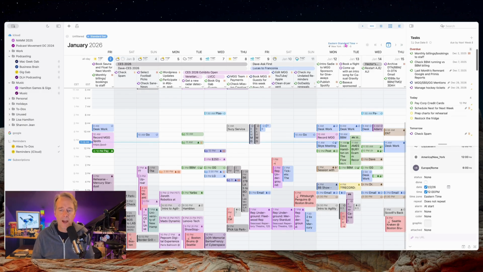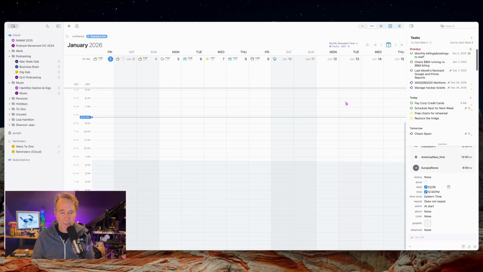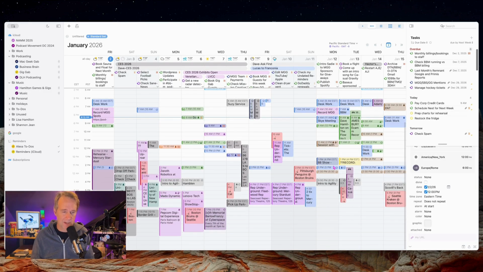Another thing that I like, let's change this because I'm about to head to CES, right? So we'll move to Pacific time here. Okay, boom. Now my calendar's in Pacific time. Not quite on Pacific time today, although today's not a bad day to start doing Pacific time, because I've got to be on Pacific time by the time I land and go to sleep tomorrow night in Vegas. So here we go. Now I'm on Pacific time. And I've set up things. I've hidden a couple of calendars here because there's some confidentiality that we all have in our work that I didn't want to just publish live on the internet.